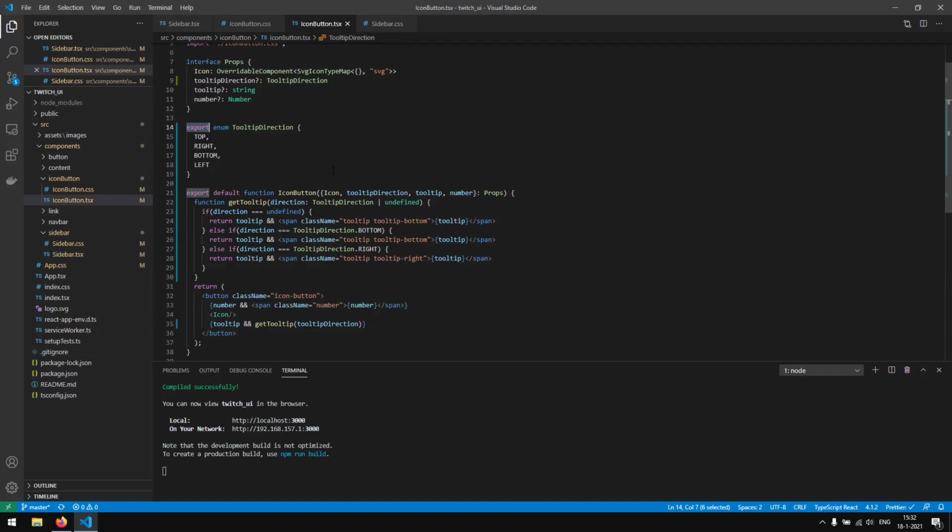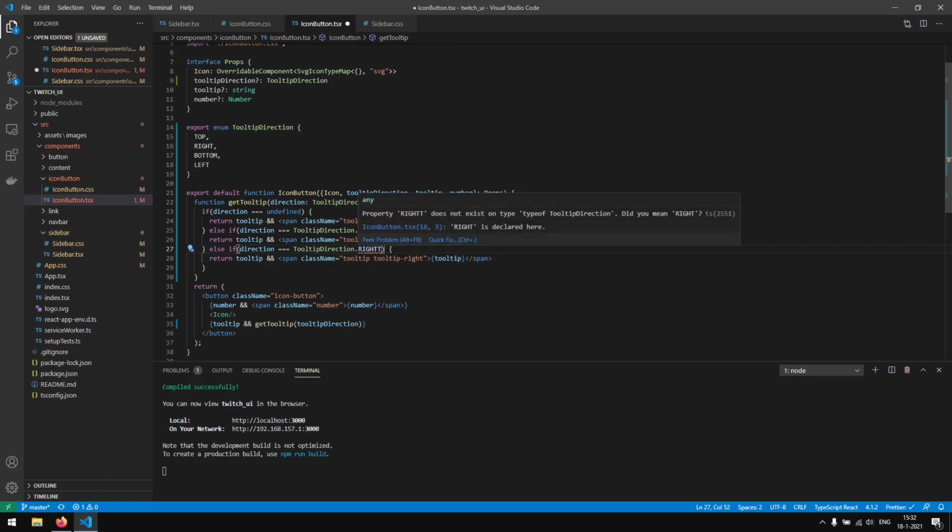And now I'm going to explain why this is better. Well, I just showed you why the previous solution was not good, because we could write the bottom or the right wrong. For example, write double T, it would not render anything, so that's not good. But what's happening right now? Right now it is checking if it finds the right with double T value in this enum, and it doesn't, so it throws an error.